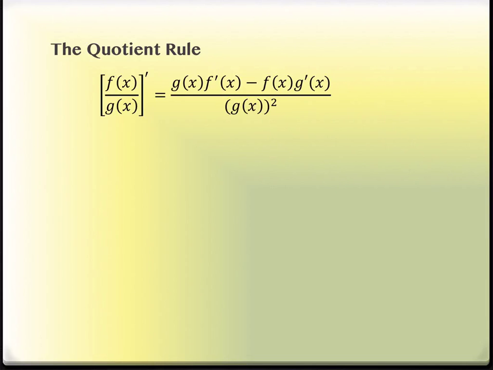The numerator should kind of feel a little bit familiar, does it? It looks a little bit like the product rule. The way that it is currently written compared to the way that I wrote the product rule, it's kind of switched, right? The order is backwards. And the order does matter on this one because there's a subtraction sign on top, right? Like if you subtract 5 minus 2 or you subtract 2 minus 5, you get something different. So you do need to be aware that the ordering on this one matters. And then we have the denominator squared as our new denominator.